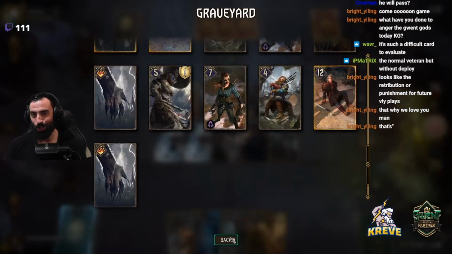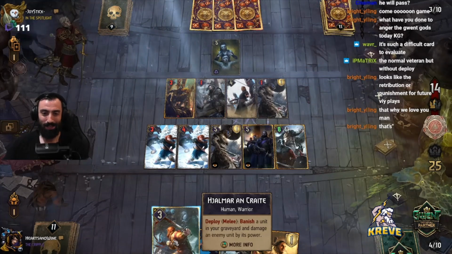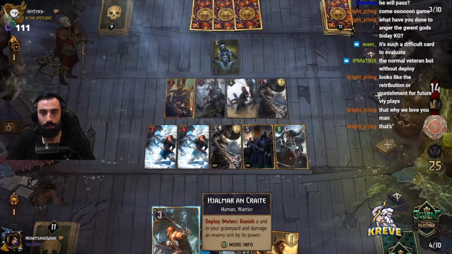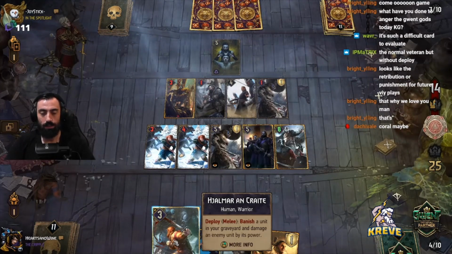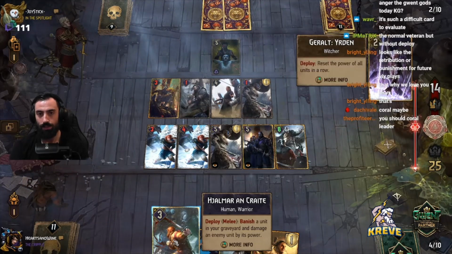We got a huge kill with Hjalmar. I guess we got ways to work around it. This deck's a bit different, man. I'm not used to playing like that. Magic Compass is different for me. It's an unusual card, a bit hard to predict. I'd just say, if you got a lot of golds in your hand, you're safer.